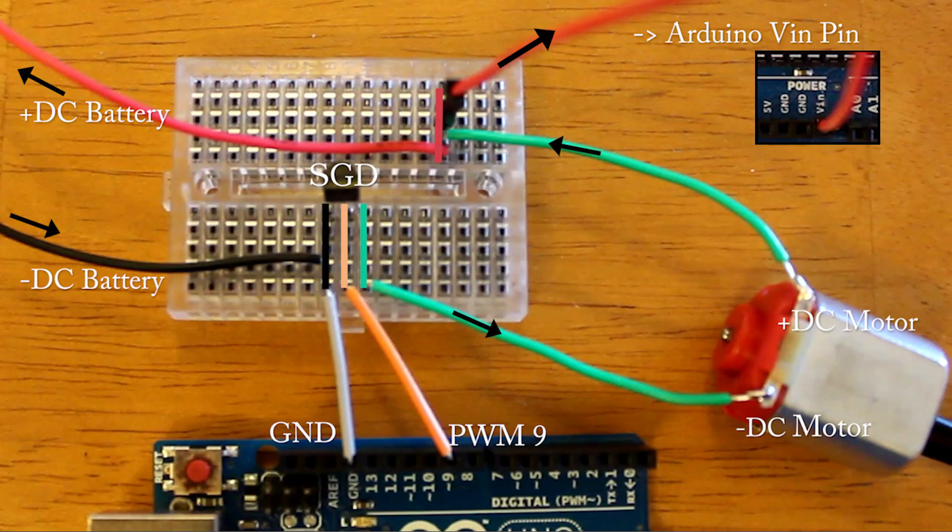I've tried to keep this example as basic as possible, including we've omitted the flyback diode that you usually put across the motor. The flyback diode allows current to only flow in one direction, and that helps reduce any sparking that might occur as you turn on or off the switch. Now for this case, we've kept it basic so we've not used that, and it still should work for most MOSFET applications with a low power DC motor. So thanks again, have an excellent day.